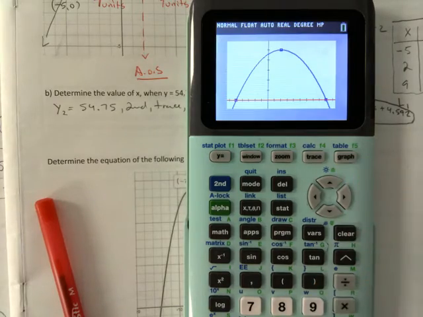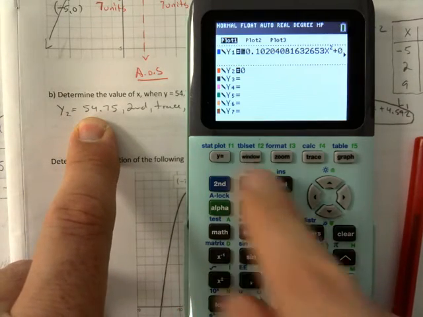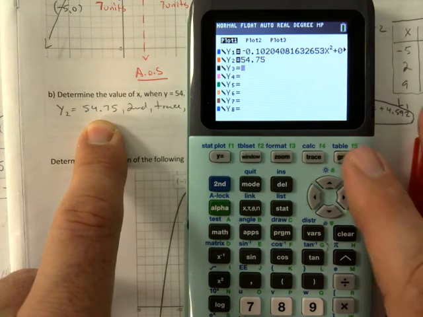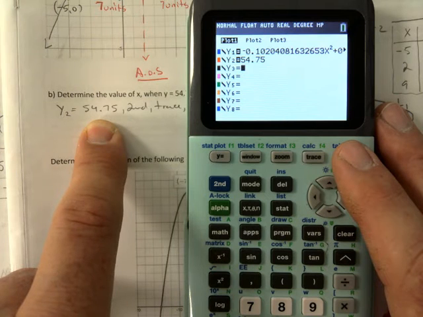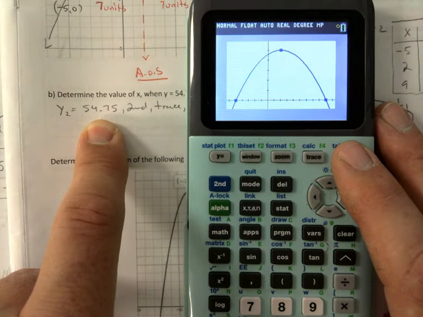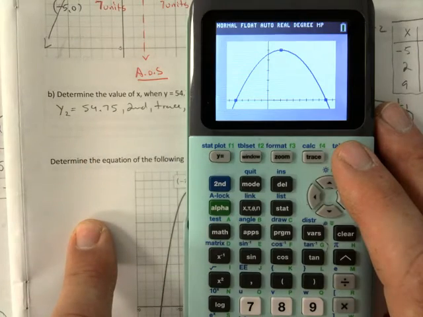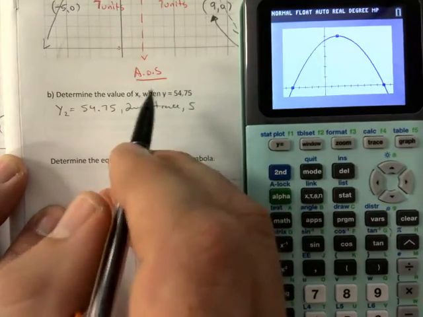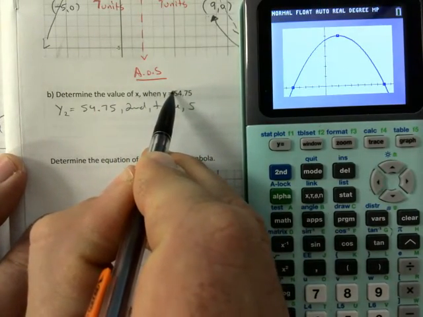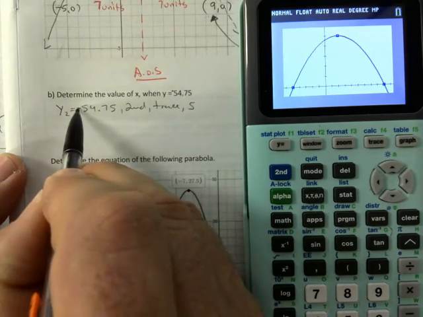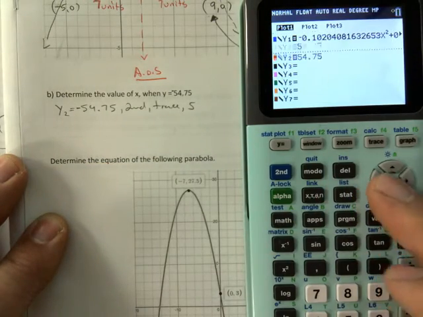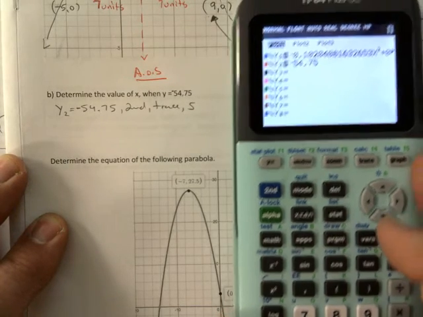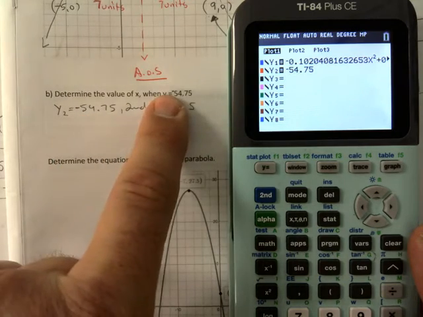Okay, so let's find this point now. So I'm going to let y2 equal 5475. And I'm going to hit graph. There's a big chance that I won't see it. Oh, because there's a typo. Sorry, guys. This is supposed to be negative. Can we change that? This is supposed to be negative. So let's try that again. Negative 5475. Yeah. Please change that in your notes, okay?